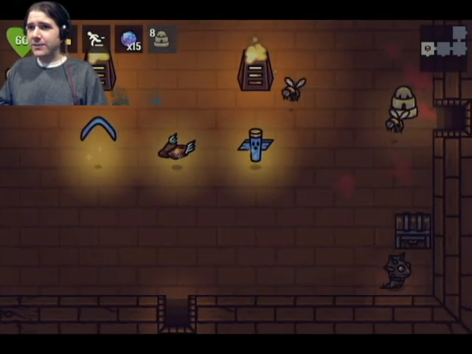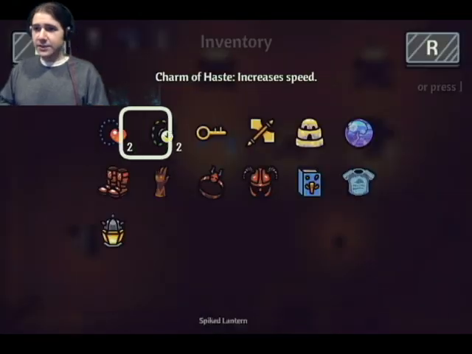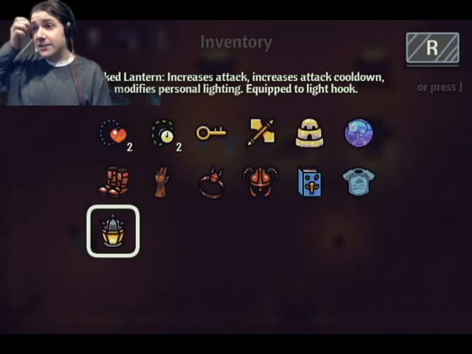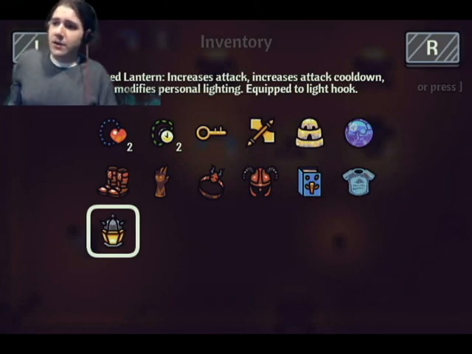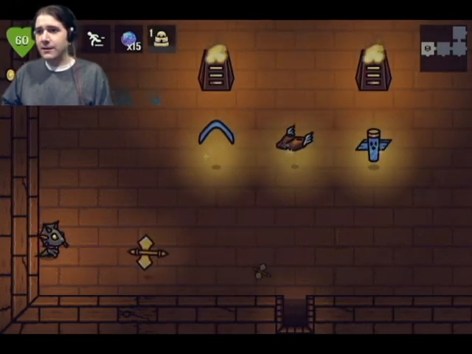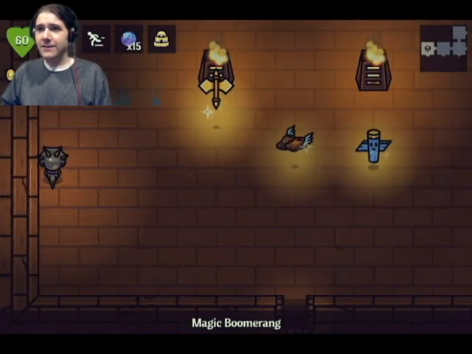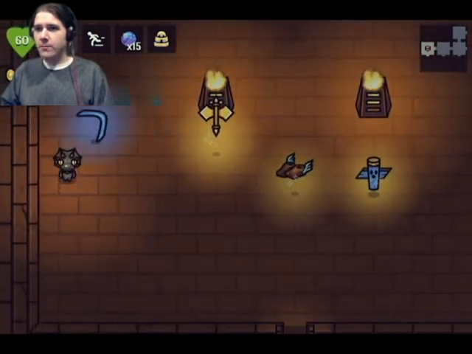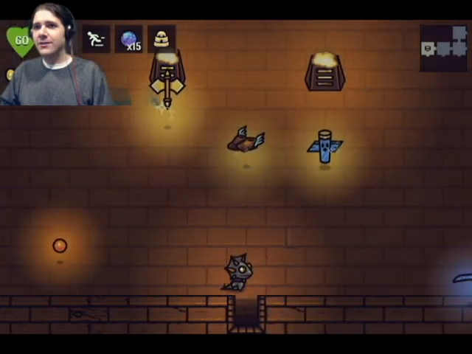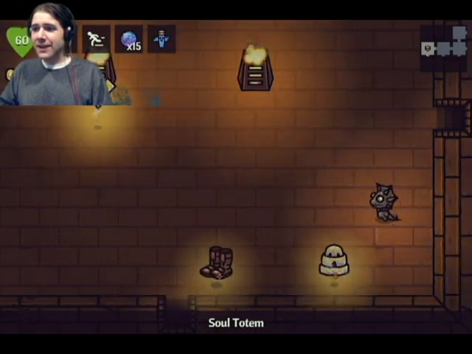Not taking any chances with these shopkeepers. Was ist das? Das ist the spiky lantern. A spiky lantern increases attack and decreases attack cooldown. Increases attack cooldown? Aw. Modifies personal lighting equipped to the light hook. So I am slower? I think I might be a little slower. I'm not sure. Boomerang! Magic boomerang! Now this is a Zelda weapon if I've ever heard of one. Oh, and it doesn't recharge till it gets back. Oh, and it picks up items! Far out!